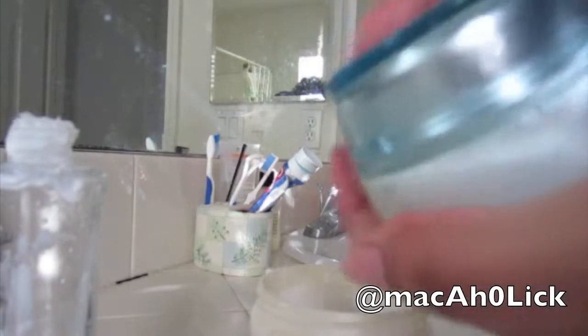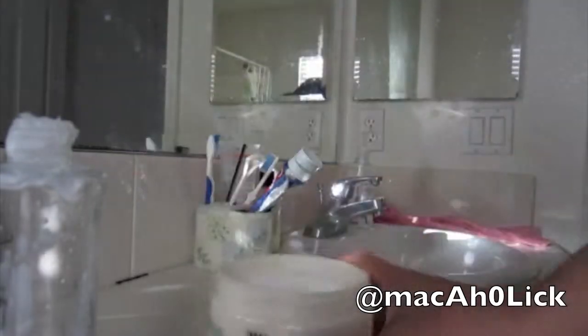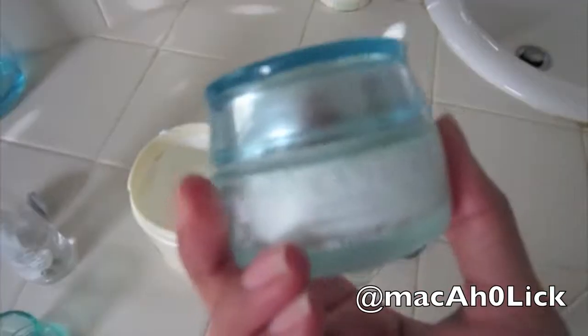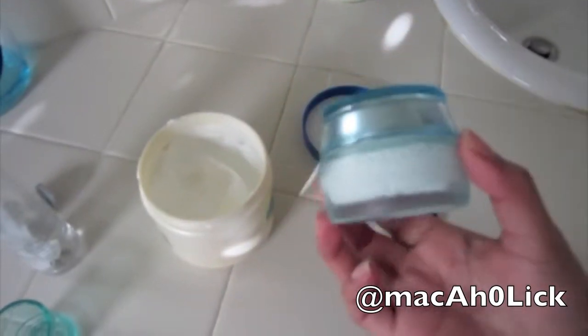Look at that — it looks nice! I'm going to stick this in my makeup drawer, or if someone needs a moisturizer. It looks so much better than this big hunk of a container. I definitely recommend it — look, you made your own little new container. Anyway, I really hope you all enjoyed. We'll see you all in two days, bye everyone!